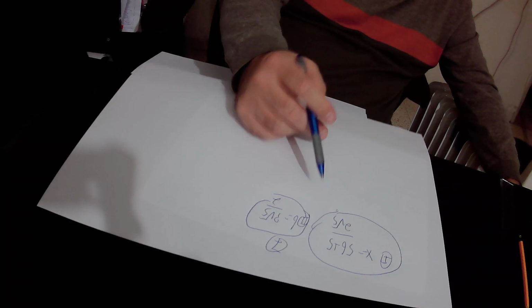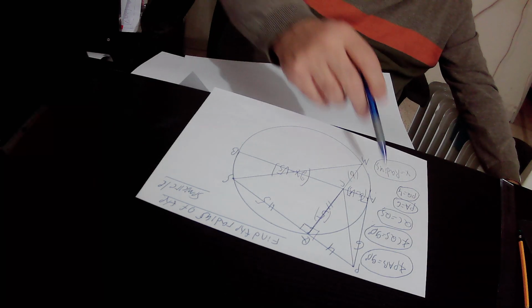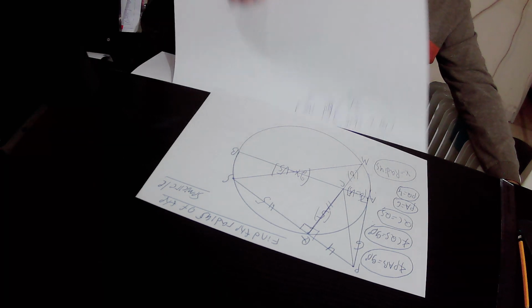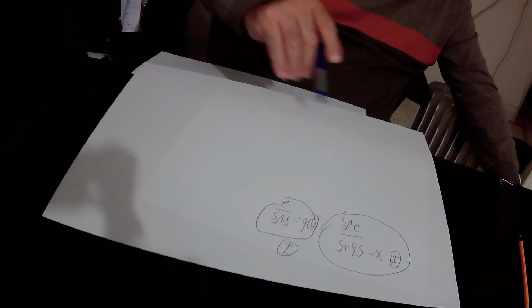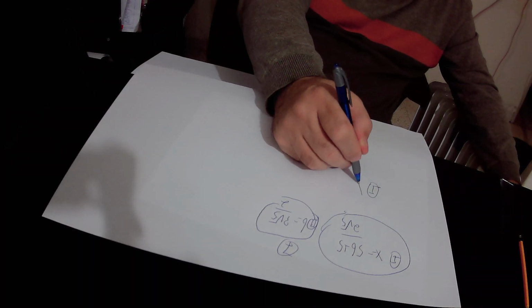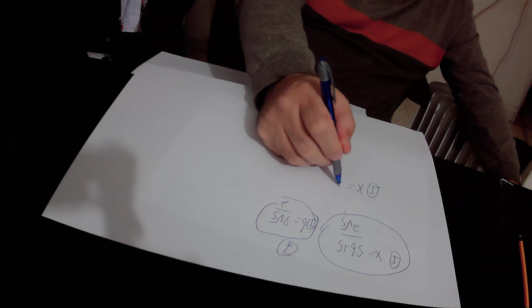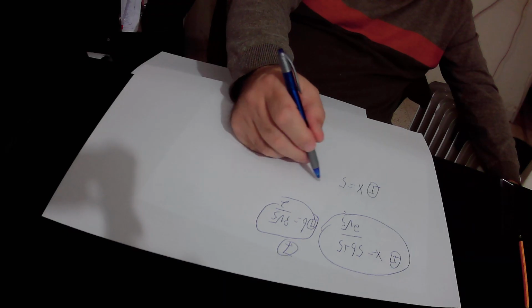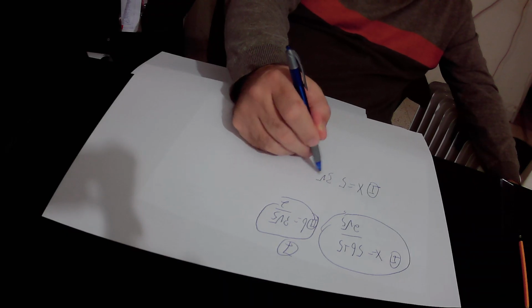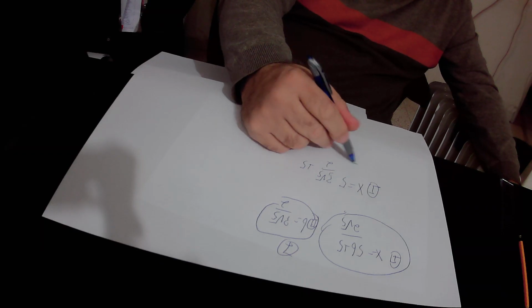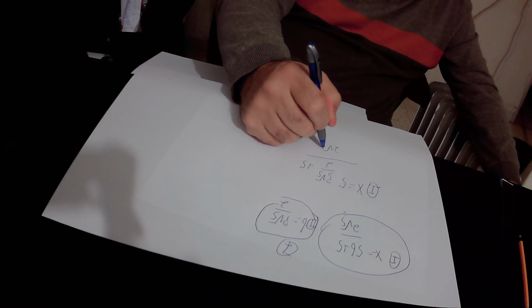x is the radius of this semicircle, that is the radius that we are looking for. So according to equation number 1, we found out that x, the radius of the semicircle, equals 5b, and b is 3 times square root of 5 over 2, plus 5 over 2 times square root of 5.